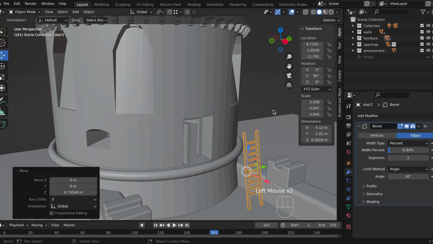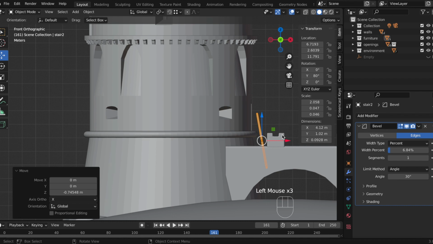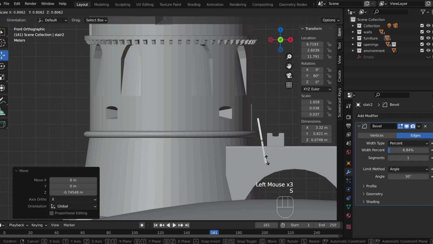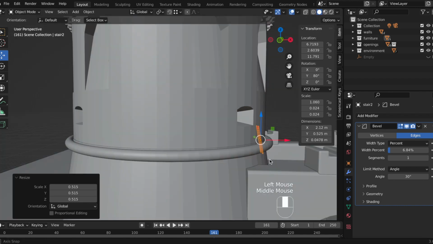First, we climb it and move it to put it in the right position. Outside, we work in edit mode and smooth out any elements that still look sharp to us.